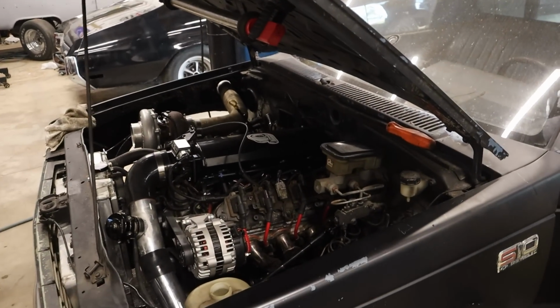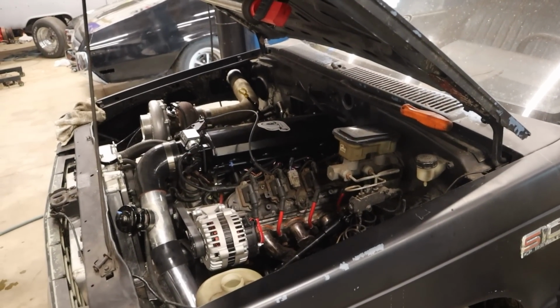It'll be a whole lot easier once I get a wideband on this thing. If any of you guys have an AEM wideband for sale for cheap, preferably, let me know. Because I can't bring myself to spend $170 on a new one. That's just crazy. So I'm gonna see if this thing fires up and we'll get it figured out.